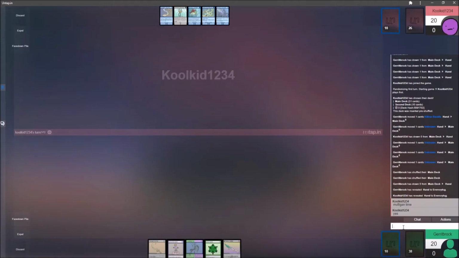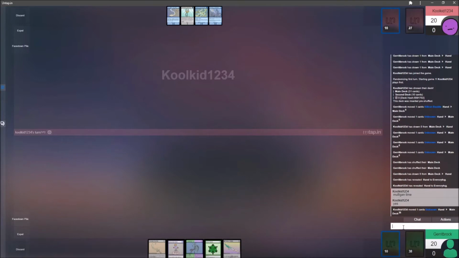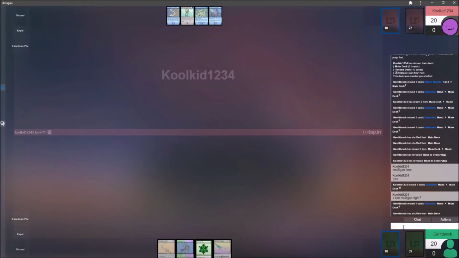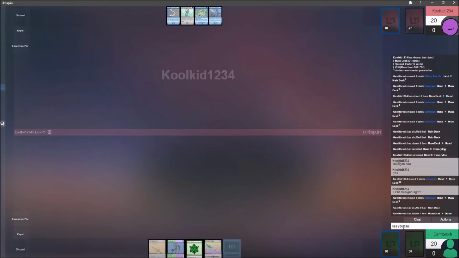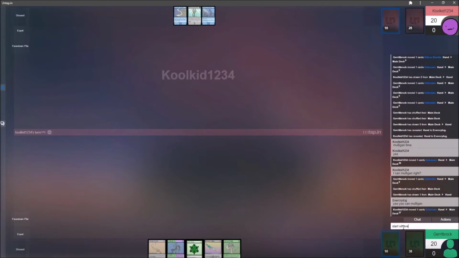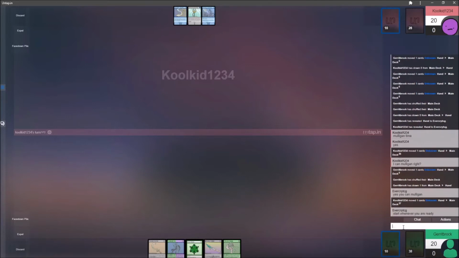Everyone, welcome to the second game of the SpellSlingers tournament, where we have Kool versus Gerrit Brock. I'm now going to tell the players that they can start. Start whenever you are ready.